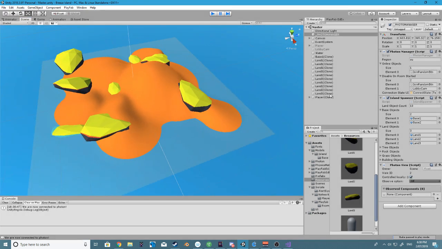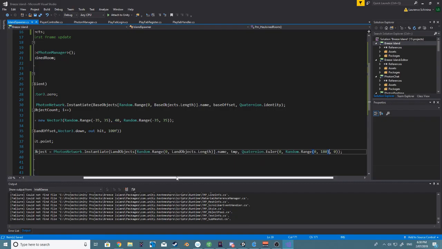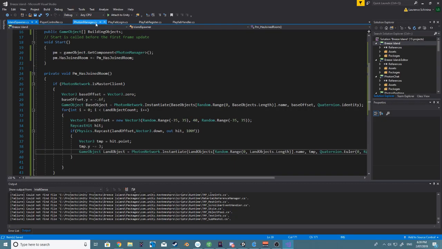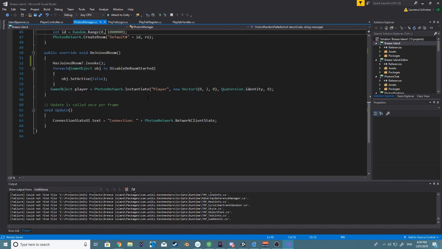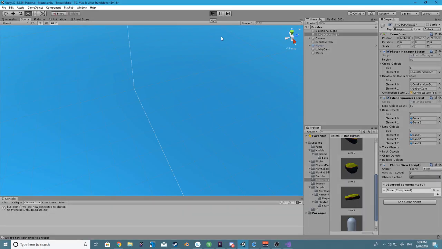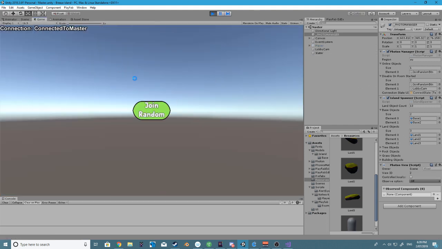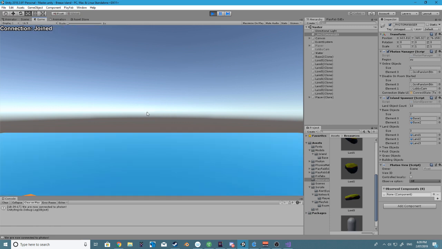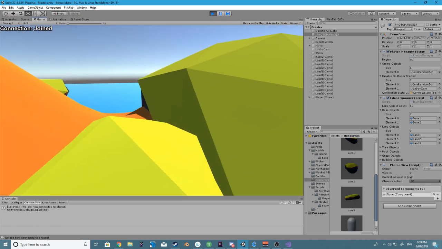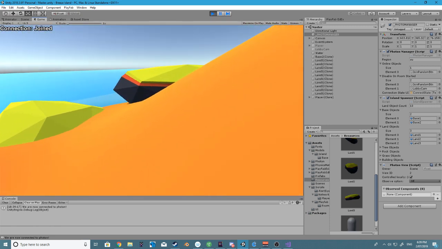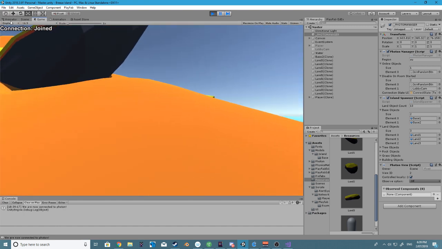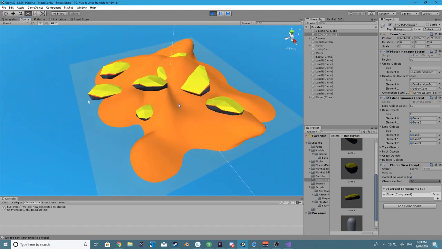So, what we want to do now is, for the player when he spawns, just for now, I'm just going to make his height 30, just so he spawns above the island. Eventually what we're going to do is once the island is completely finished, then we're actually going to handle the spawning of the players. So there you go. As you can see, looking pretty good. Oh, there we go. Different base this time.